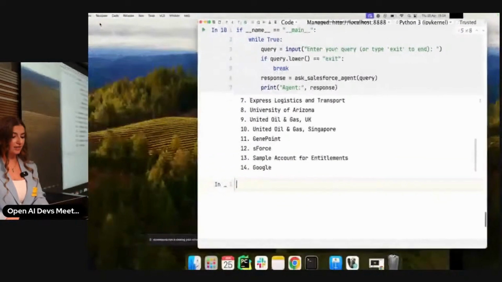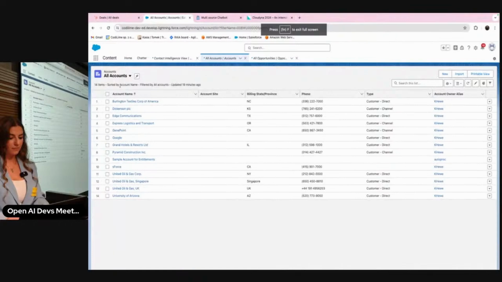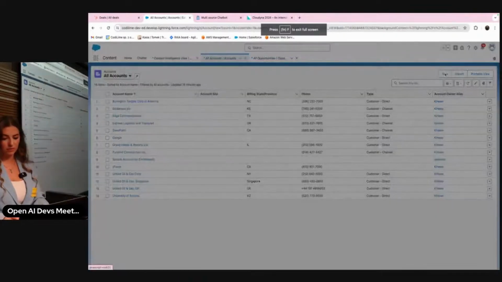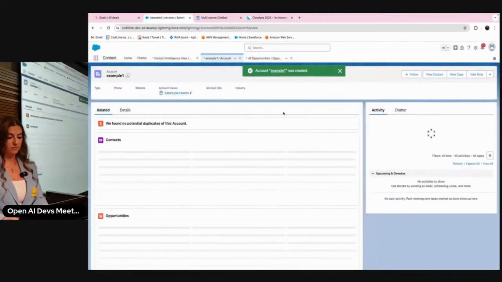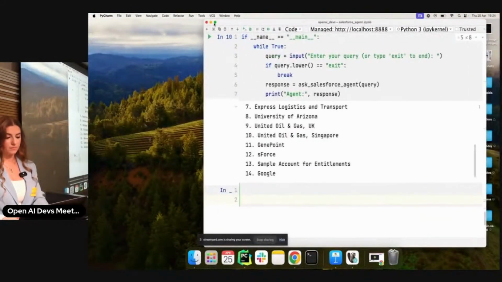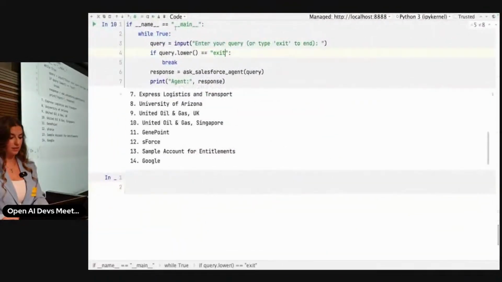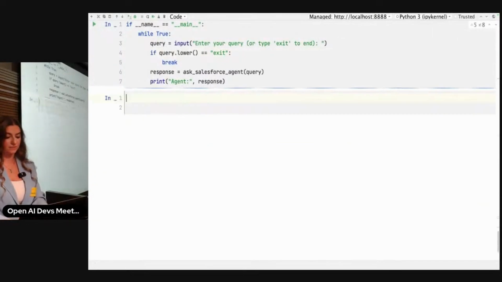Let's try and add a company right now. Accounts, new. Let's just add a company, account name, example. And let's pose the same question, list my companies.